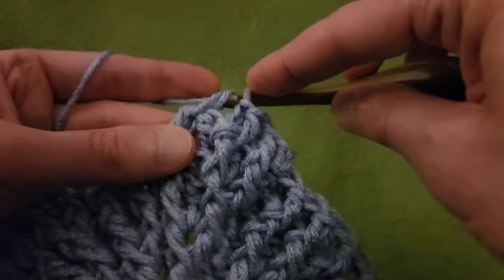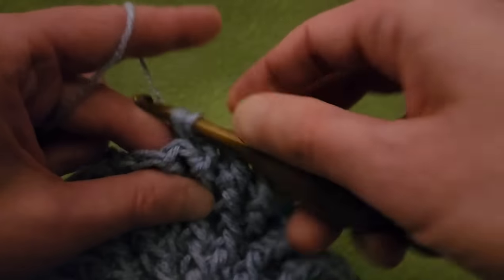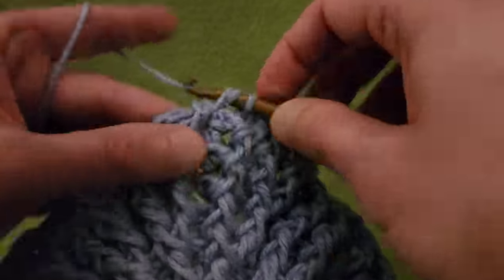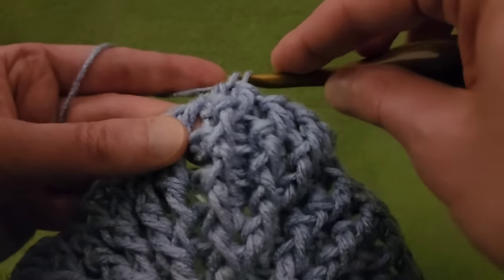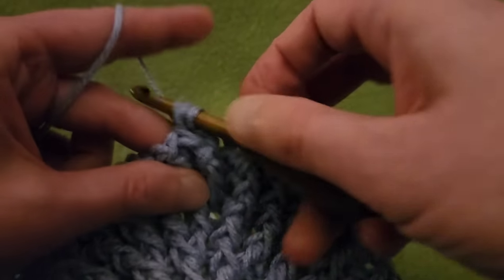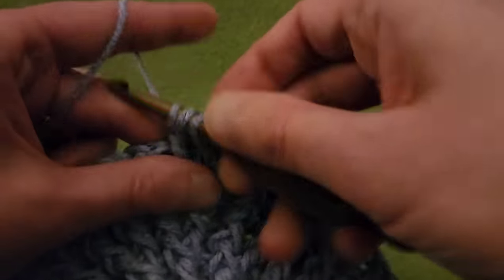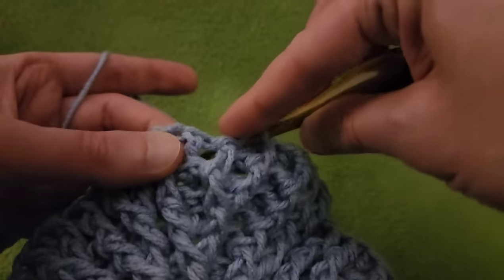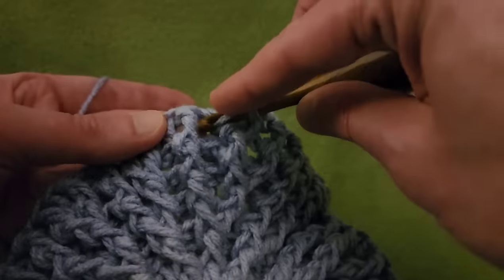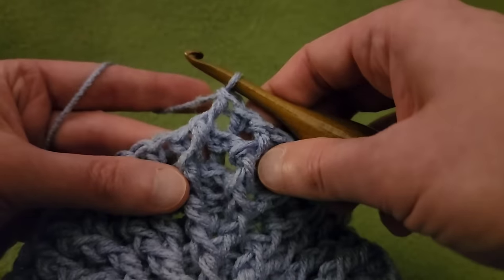Front post around the front. Back post around the back. Front post around the front. And back post around the next. And so on and so forth. It's really as easy as that. Once the initial increasing is done, you can totally go on autopilot for the rest of your hat, like so.